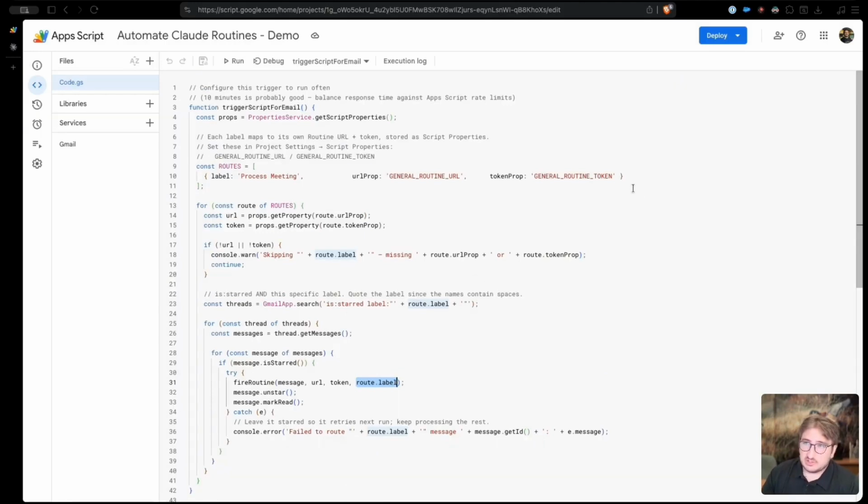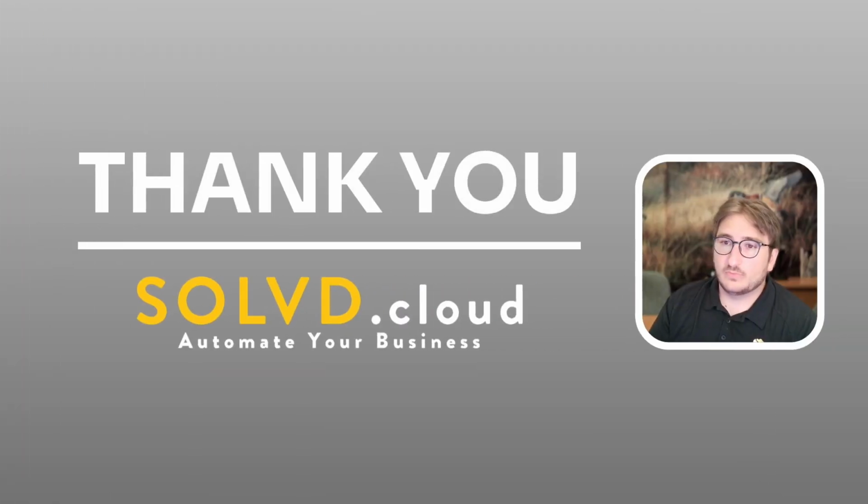That's pretty much it, though. This is just one interesting way that you can trigger those Claude routines directly from your Gmail or email or other services. It doesn't have to be through Google Apps Script, but that's what you'd use if you were trying to trigger this via Gmail. And there are other easier ways you can do this, but this is just one creative way that you can, within the basic tools you may already have access to, trigger some pretty cool automation within Claude automatically.